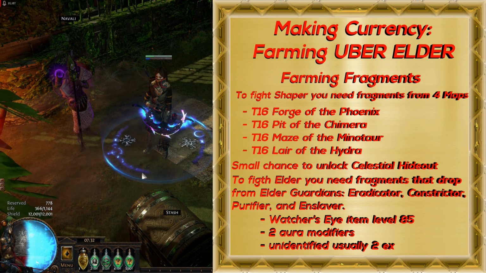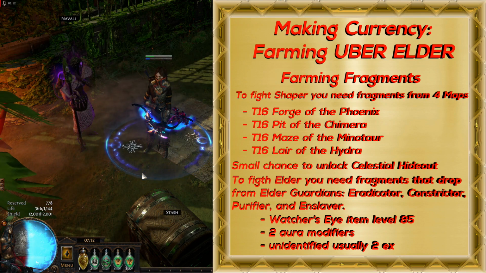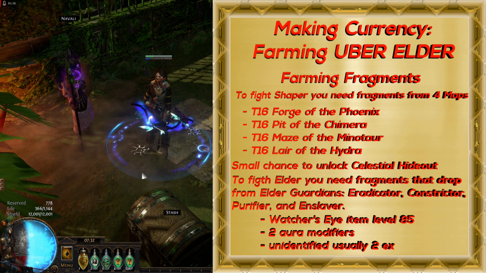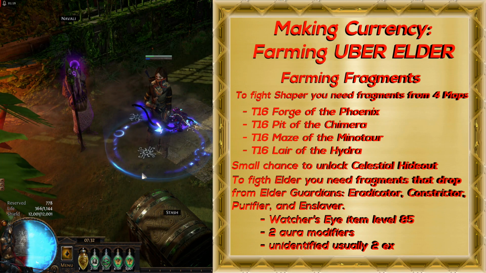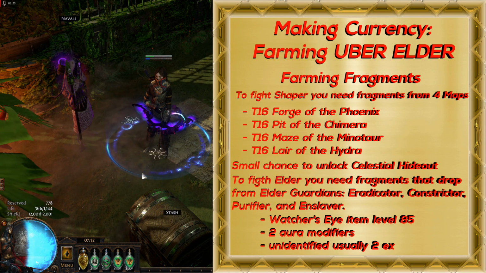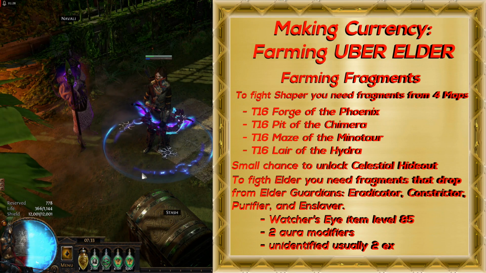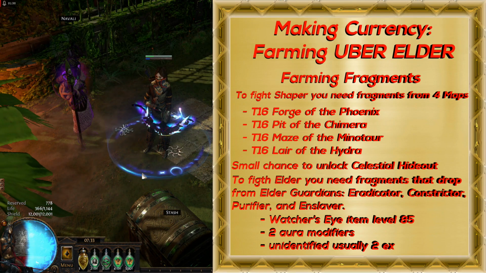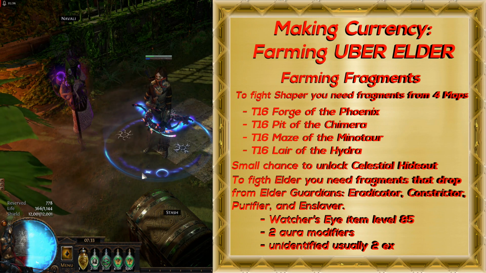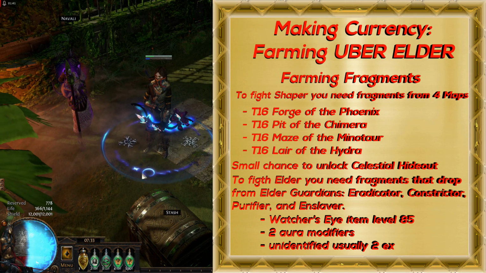After you get all 4 Elder fragments, you can start the fight with Elder. Each time you defeat Elder, you will get either Fragment of Terror or Fragment of Emptiness. Also, if you keep Shaper alive in this fight, there is a chance for Elder to drop Watcher's Eye item level 85. This Watcher's Eye has only 2 aura modifiers. Usually, you can sell it as unidentified for around 2 exalted orbs. When you price check these jewels, be sure to select item level in filters. Unidentified Watcher's Eye jewels item level 86 are more expensive.